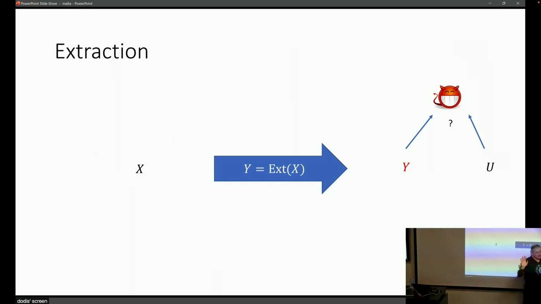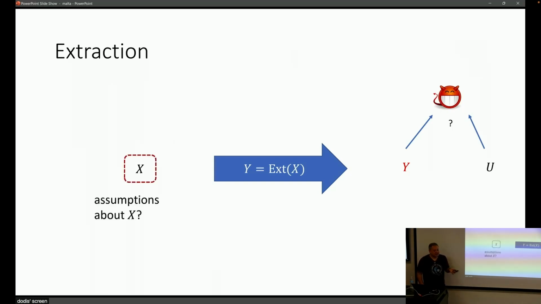But the adversary will keep the picture of the adversary just to keep you entertained. So actually the goal now is for the adversary to distinguish the pseudo-randomly produced output Y from a truly uniform distribution. Okay, so this is the goal of randomness extractors. This is nice, but the key question is what assumptions we make about X. There are literally a million papers written with different answers depending on the assumptions.